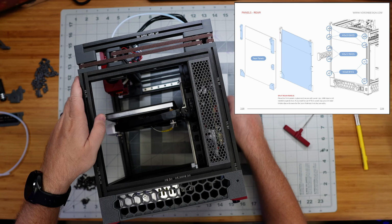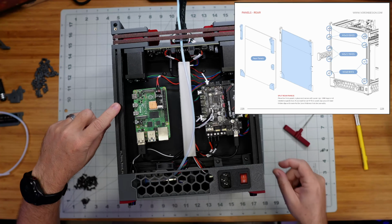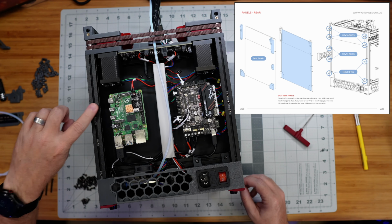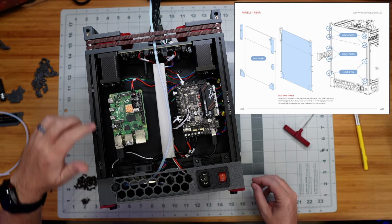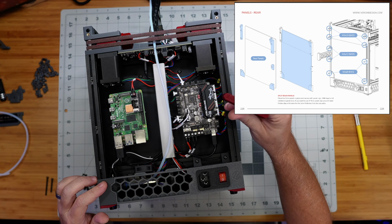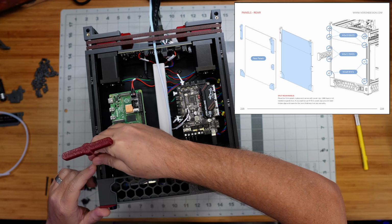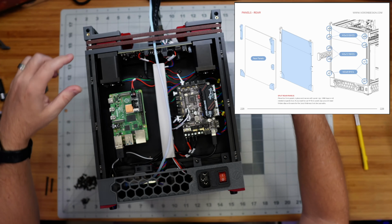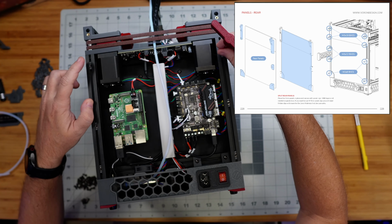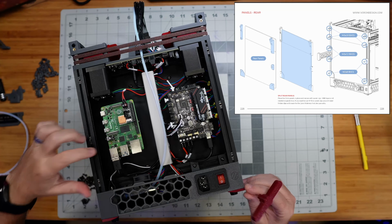And it looks like what they want us now to do is close up the back of the printer. Again, we are skipping the spool holder that they have over here on the left-hand side, and we're going to be using just a regular clip instead. And so I need to go grab the parts for this, but basically it's going to be the same thing again, just using these preloaded nuts that we have in place here to put clips on the bottom corner, a clip in the middle, and then these clips up at the top that have hinges on them that we're going to use later on to attach the top hat for its motion. So I will, again, fast forward you guys through this as I put this together.